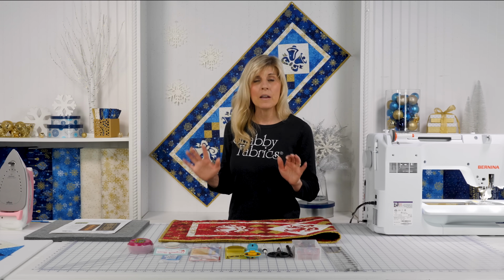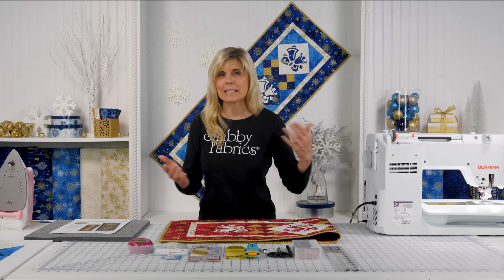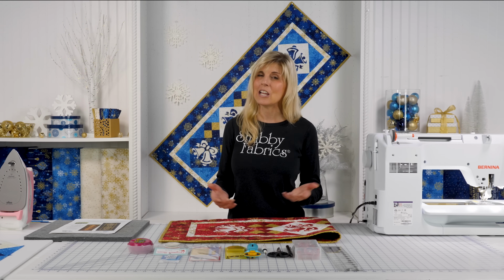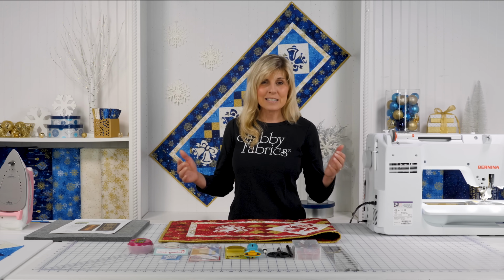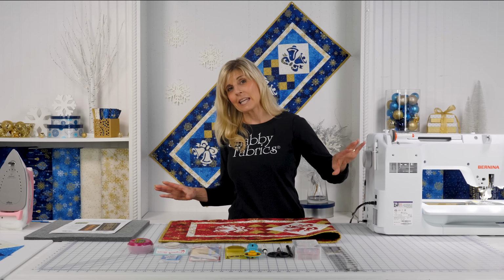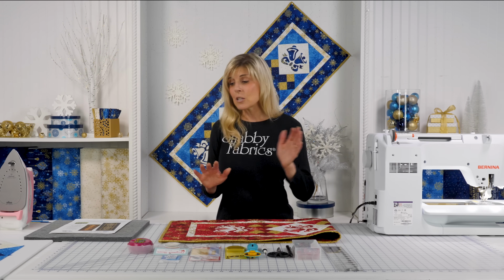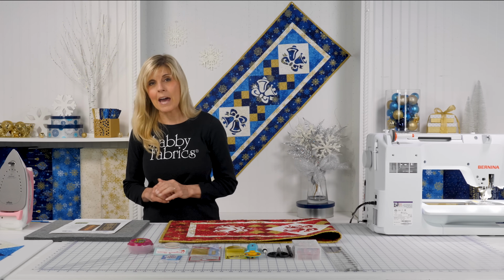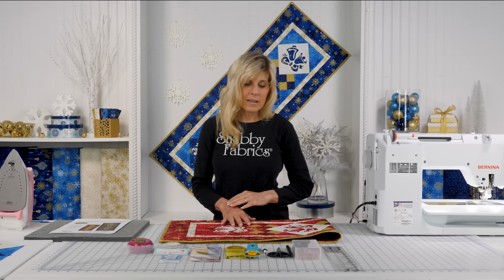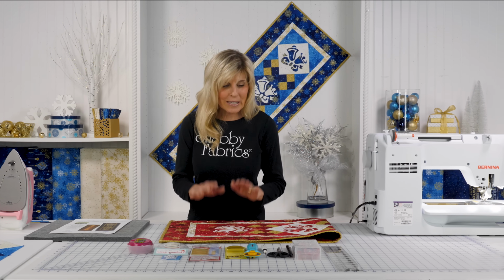Table runners here. Backings included, because we know you probably can't decide between the blue and the red, and I know often as we gather for the holidays we have lots of company. Maybe you have two different dining tables. Maybe you want to make one of each color. So we're making the pattern an add-on. That way you only need to get that pattern just the one time, but you can get as many kits as you'd like in either colorway or maybe both. So I can't wait to show you what give and take means.